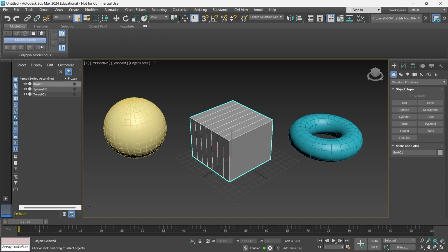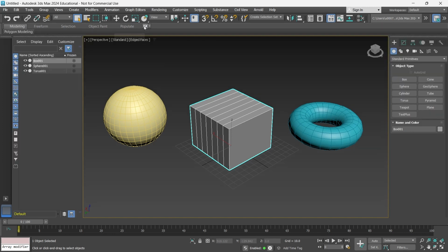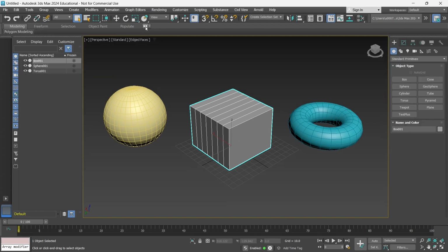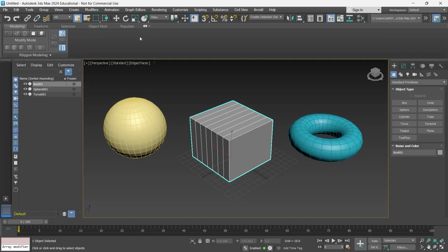Now you may not see it at the moment, so there's a little white button here. There are actually two arrows, and it's the one on the left. You'll need to click it once and then wait a bit, because it takes a second or two to load up. Be careful about clicking on it twice, because if nothing seems to happen and you click again, it just closes straight away. So be a bit patient, click on it once and then it should appear here. Like I say, it's the left arrow, not the one on the right.